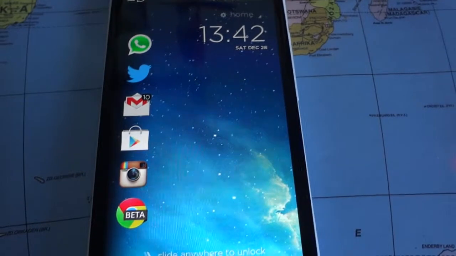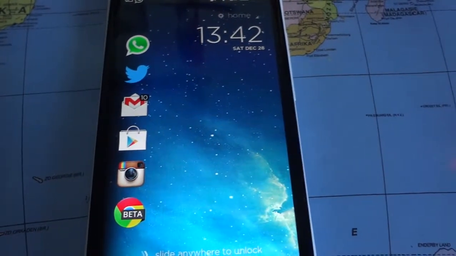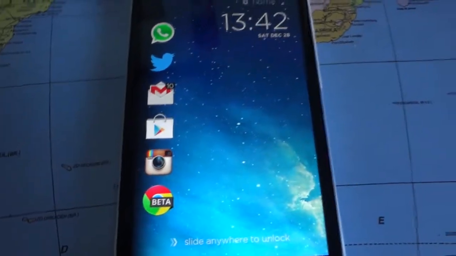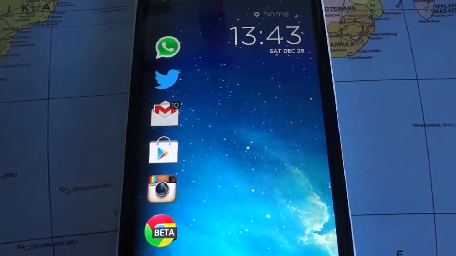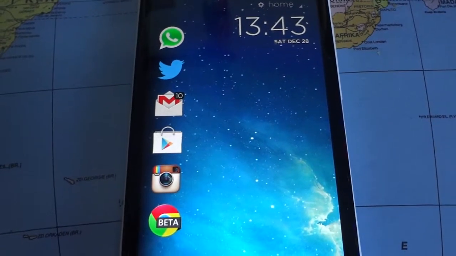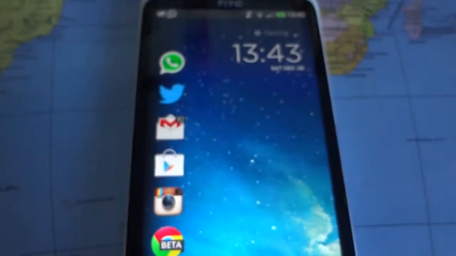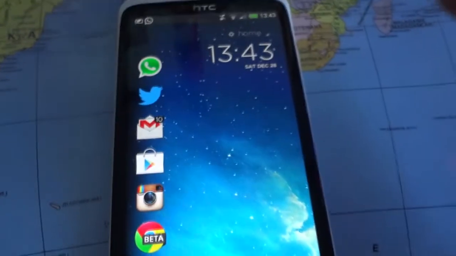So Cover learns from what you do. Cover learns which apps you use the most, and it will provide these apps on the left or the right side of the screen depending on where you are and what time it is. So the background, the wallpaper, you can also pick one yourself or use a default one. And in my case, these are the apps that I use the most at this time of the day when I'm at home.